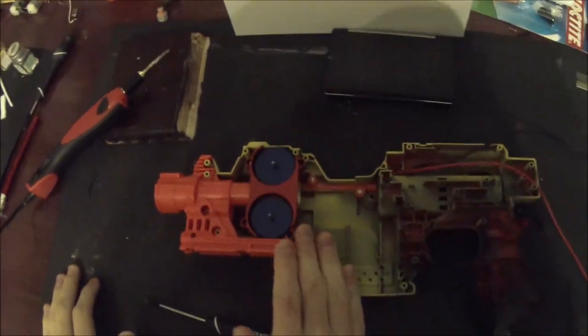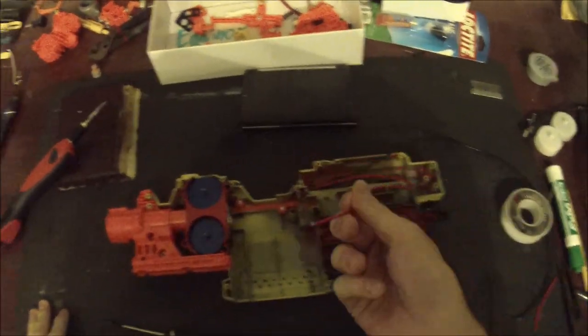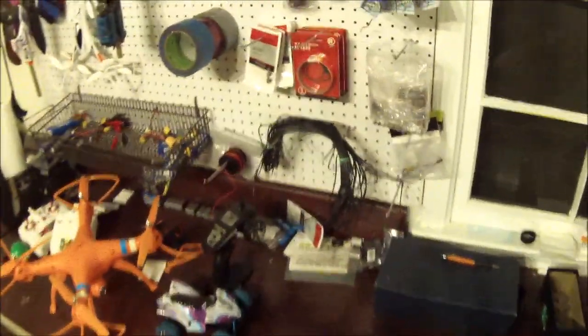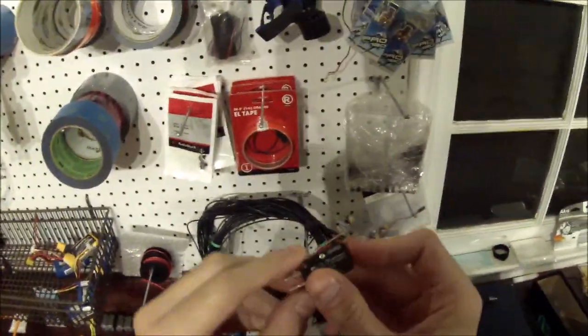Flywheel combo is awesome, but you guys know well enough by now that we need a special switch to handle the kind of amperages that'll be coursing through it to optimize performance. And that switch is over here in the workshop. Keep them in this tray here. And here we have it.